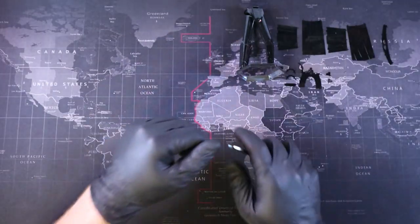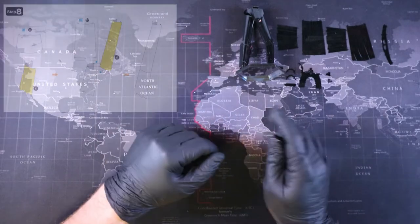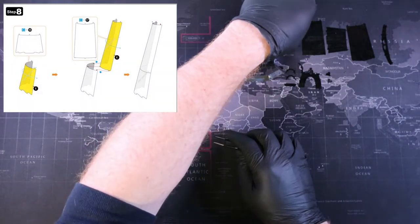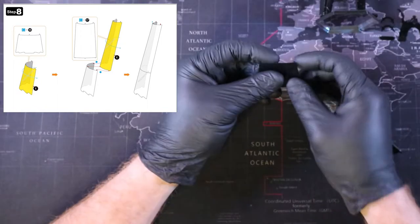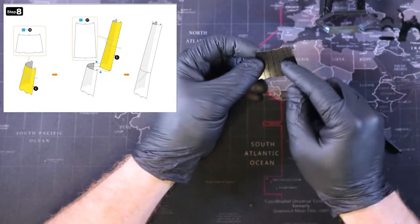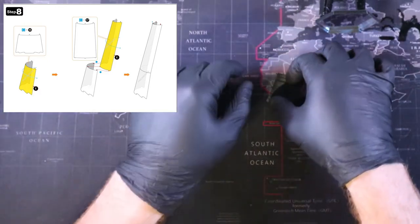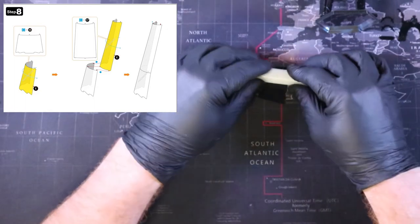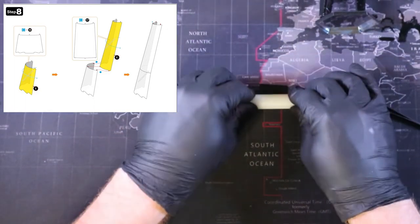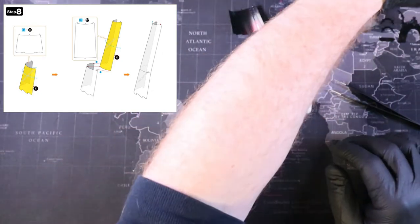And just like that, our clippers are away, and we have all of our parts needed for steps 8 through 12. Starting with step 8, we got part 16 here. We're looking at building the cape now. Let's see here. This is the side that we're going to be bending. You can tell because of all the little rivets. Going to stretch that out there. Get a nice little curve. There we go.